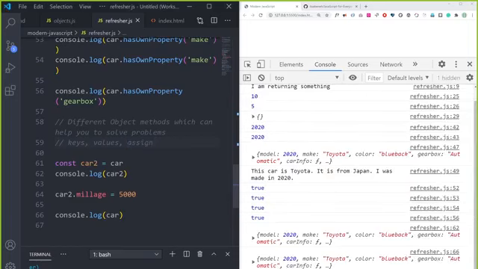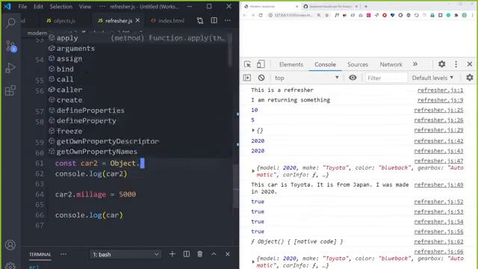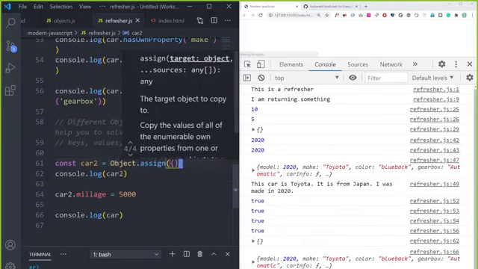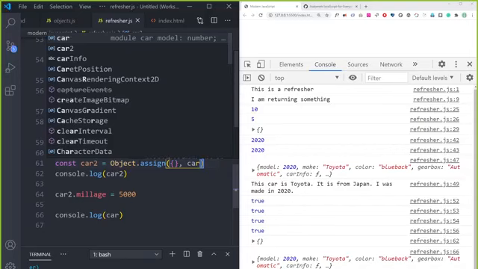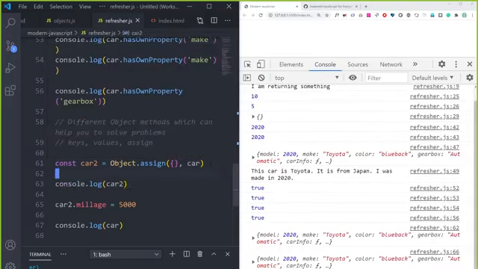How do we use it? I will show you. car2 equals Object.assign, and we just pass an empty object, and then car. If we do something like this, we are copying the original car and storing it in car2. Whenever we modify car2, it doesn't affect the original car.